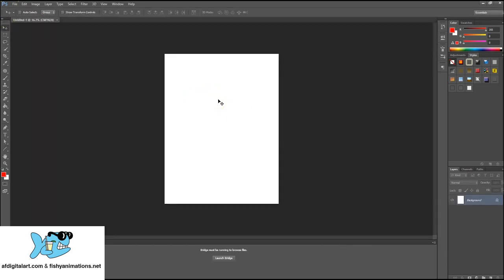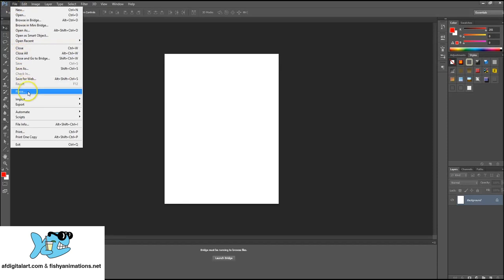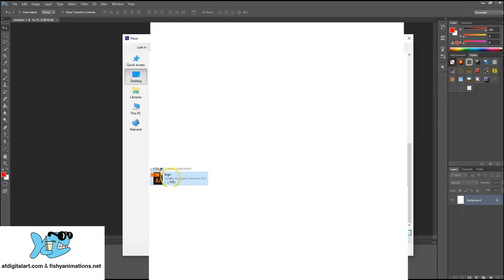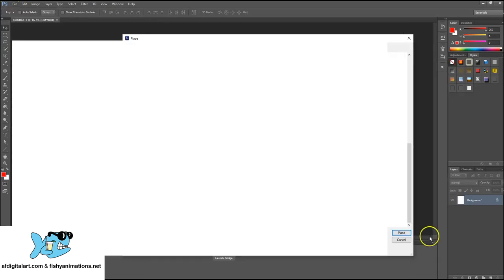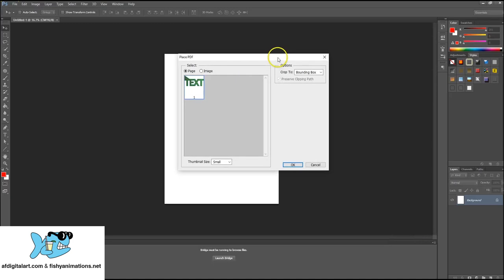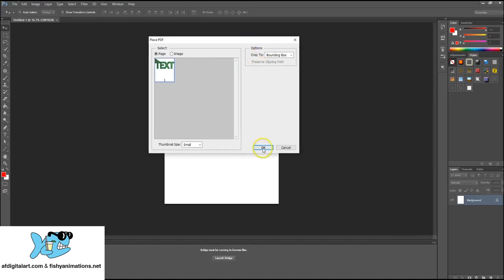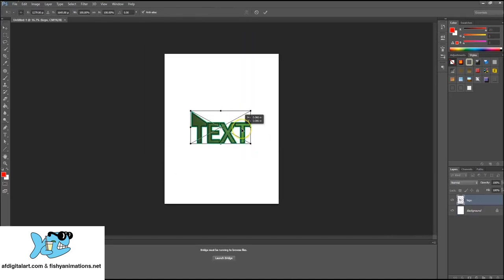And what you would do, if you want to place this logo graphic, either the AI file or the EPS file, into a page, 8.5 by 11, let's say, or this works the same way for InDesign, you go to File, Place. So I'm going to go to File, Place. I'm going to locate it. Click Place. This little menu comes up. Click OK. And voila, it hits the stage.